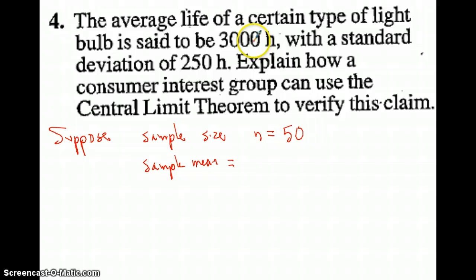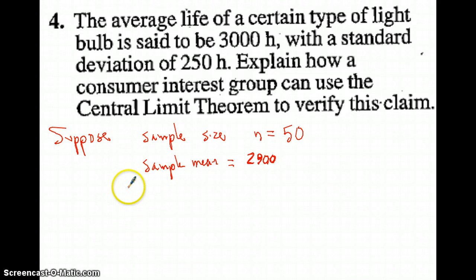It's supposed to be 3,000. Let's say it was a little bit low. Let's say it was 2,900. And we're saying, whoa, Mr. Light Bulb Manufacturing Corporation, you are lying. They only last 2,900 hours. Looks like it's dripping in red here. So it makes it a little scarier. Okay. So let's say it's 2,900. Is this weird? Like, how crazy is that?